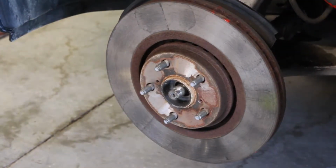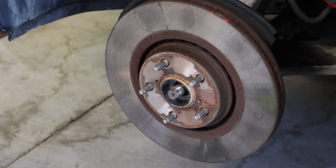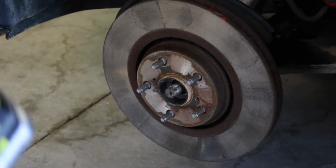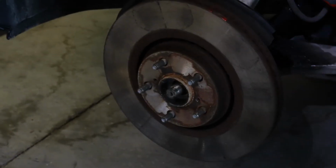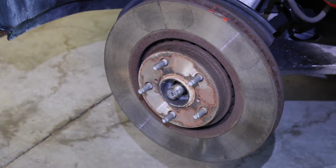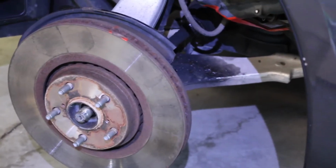Alright, so we just took the big bolt that holds the rotor and the hub off with a 1 3/16 socket. Don't know if you guys can see that. And now we can go ahead and move on to the next step. This will allow your rotor and some other things to completely come off, because we're just trying to get back to that inner boot over there.